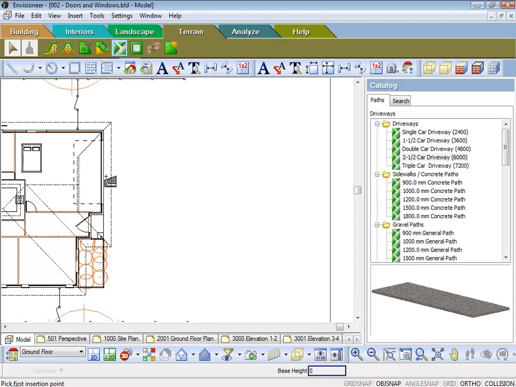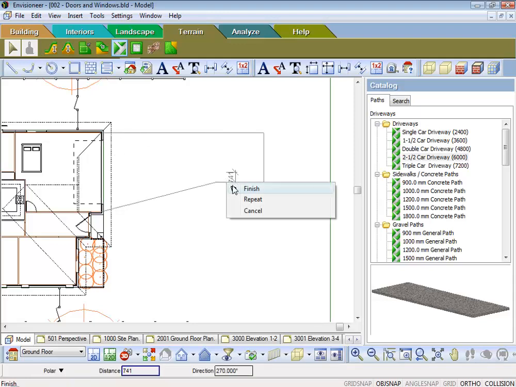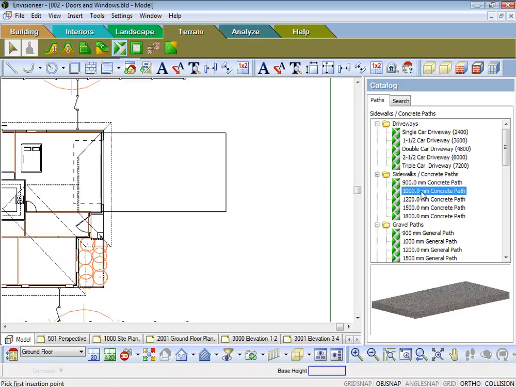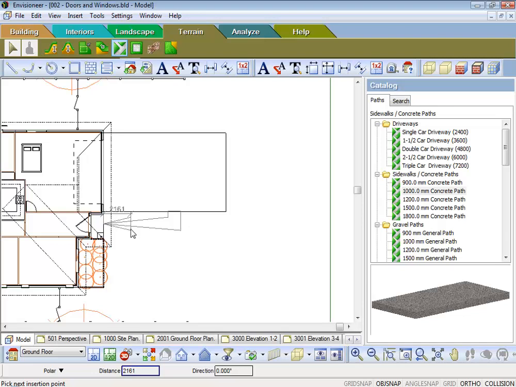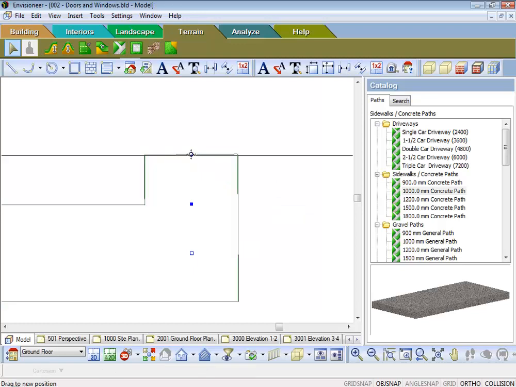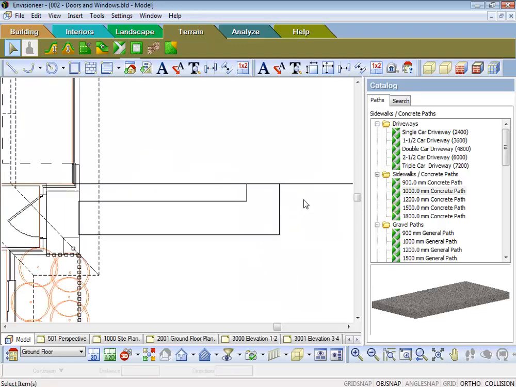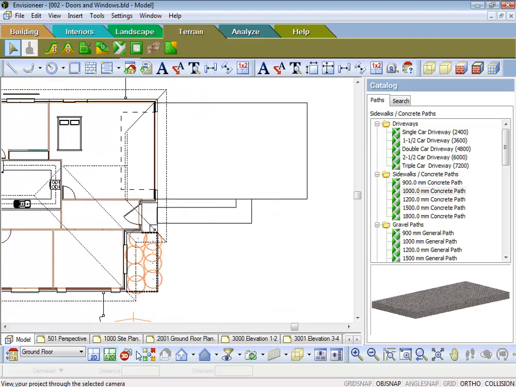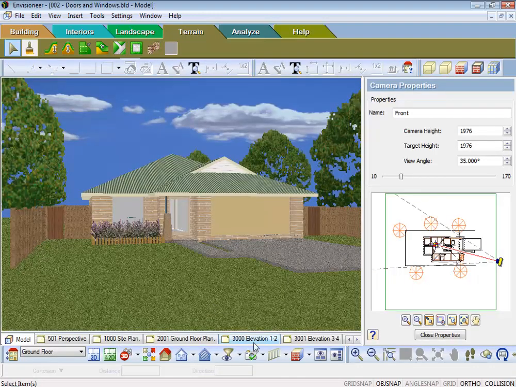So with this particular path, all I'm going to do is go to the front garage, pick the middle point of the door, and then just drag it out, right click and finish, and then go and grab a meter path and then touch the driveway. It doesn't snap to it, and then come up to our entry area there and finish that. So naturally with this path I can grab it and I can move it sideways or back and front and all those sorts of things to get it a bit more accurate if I want to do that. It doesn't really matter that much. So now if I have a look at that from the camera that I've got in there called front, you'll see there's my driveway and my path going up to the front door.